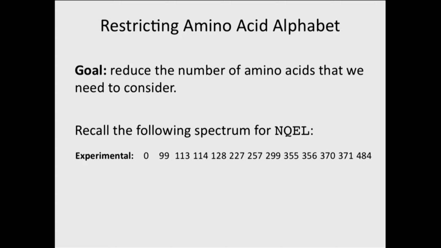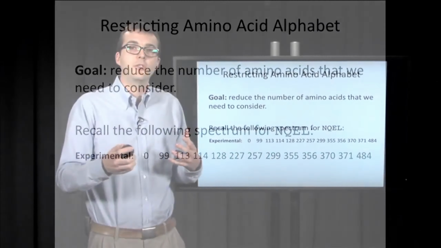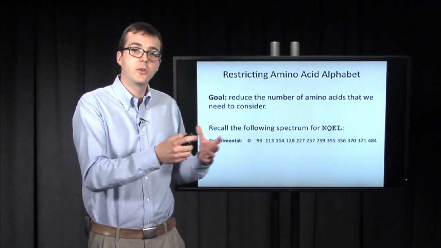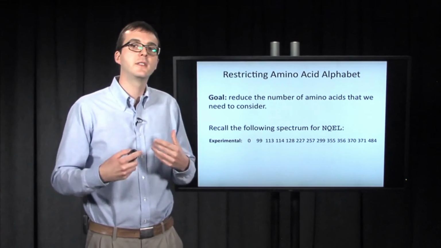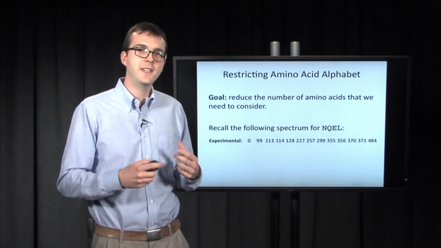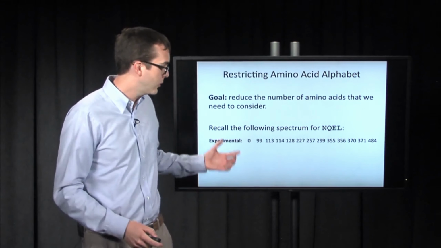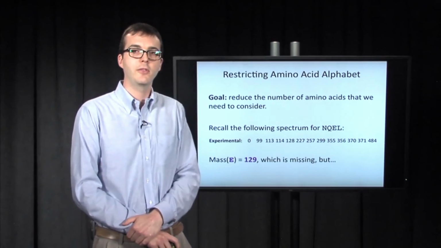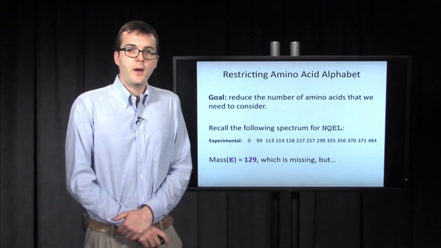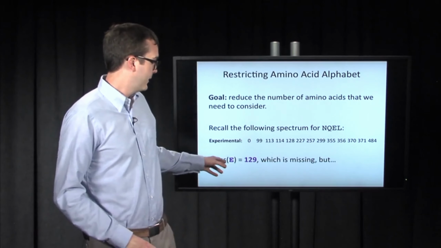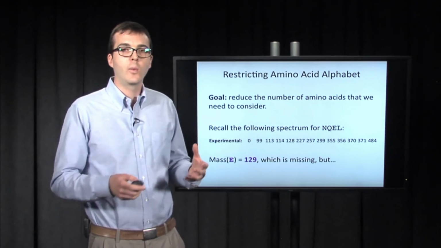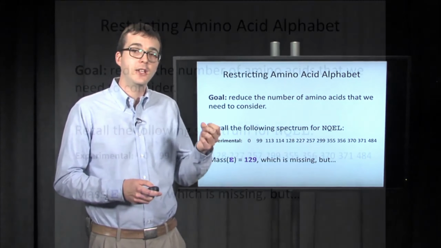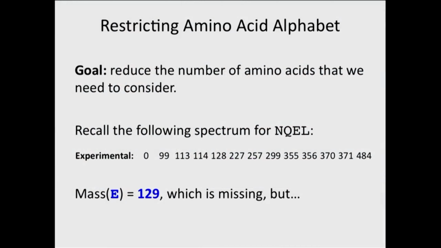This is a great problem-solving strategy: if you're stuck on a solution, one of the most common things to do is consider a small example, look and see what that small example is telling you, and see if that maybe generalizes. So here's our small example. It's just going to be for a peptide of length 4. And we're going to say, OK, well, we can't detect the mass of E. It's not in this experimental spectrum. So we're not going to identify that E is one of our amino acids that way.